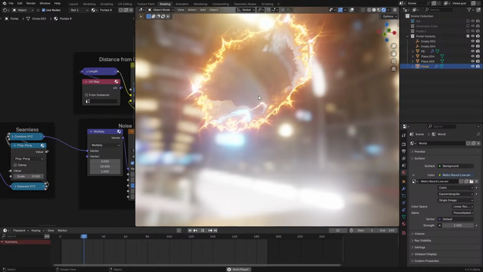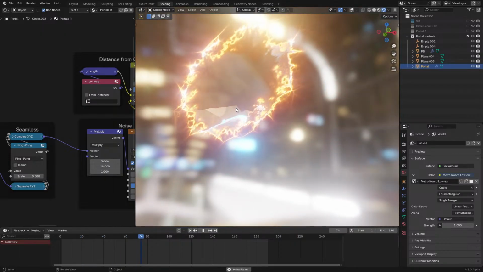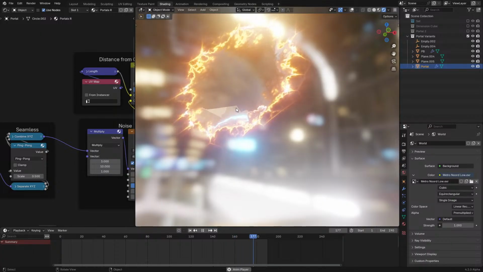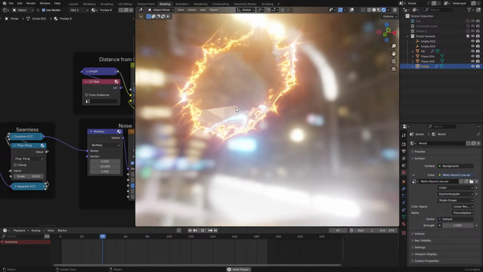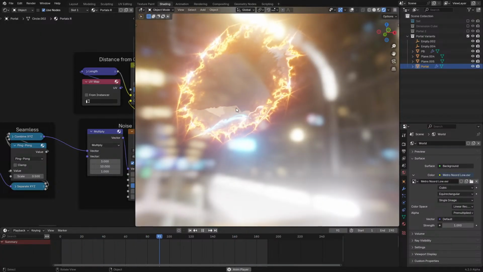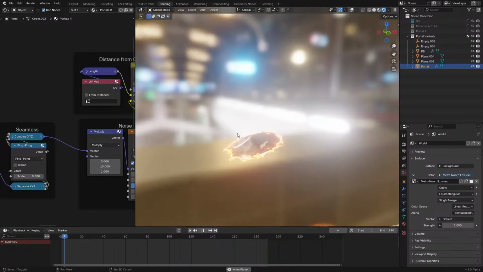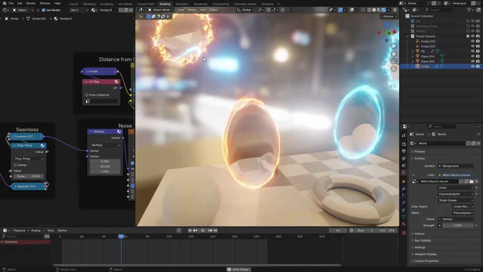This one, I was taking inspiration from the Ratchet and Clank game, which has portals as well. And theirs are a lot more fancy because they do some weird loading stuff where it can load up a completely different scene and then portal into that. But anyway, that's getting a bit ahead of ourselves.